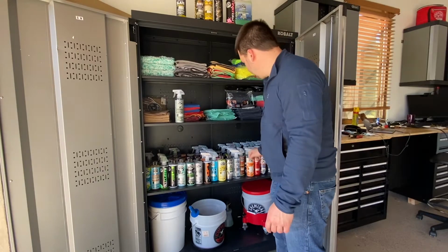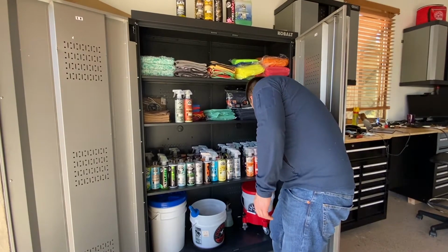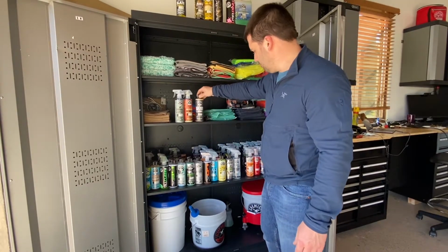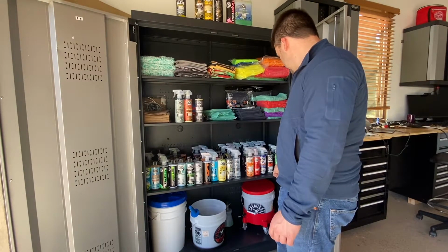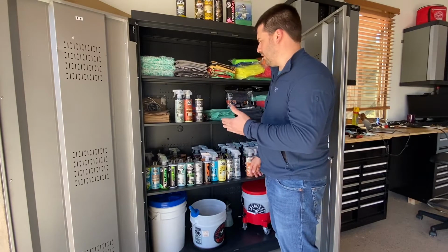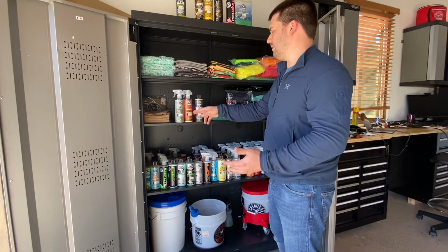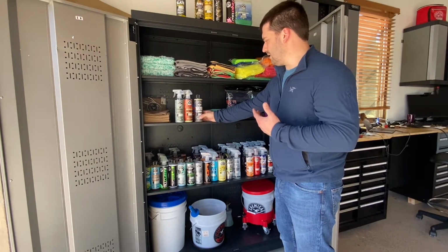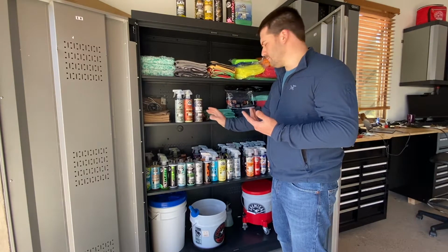So we've got a leather cleaner conditioner, leather quick detailer, cleans, restores, and protects. We have a leather protection serum. There's five products in total. There's a leather cleaner, a leather conditioner, a leather cleaner conditioner, and a leather quick detailer, which has clean and protect in the title, so that would imply that it's a conditioner as well as a cleaner. Then they have the leather protection serum, which is a natural look leather conditioner and protective coating. Again, why?